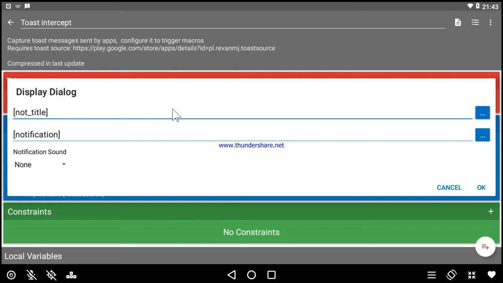Now, this is where the title goes, where my blue cursor is here. Why it says notification title is because it's a variable and it's predefined by MacroDroid. It's an inbuilt variable which is populated with the notification title.